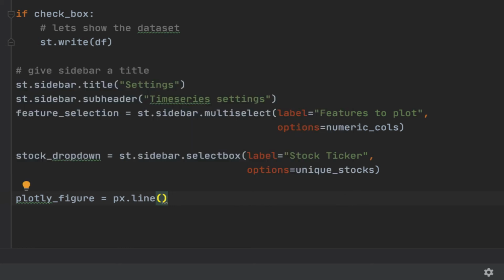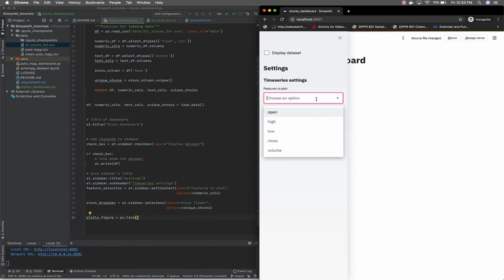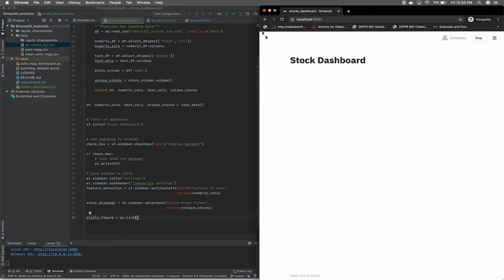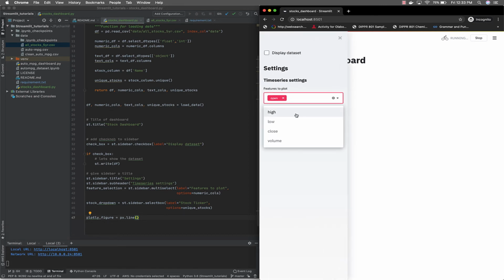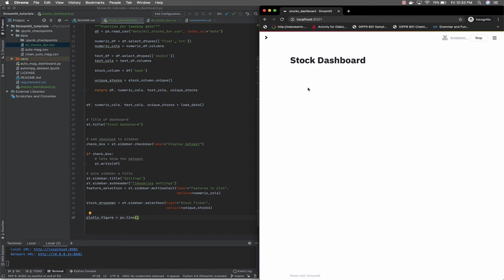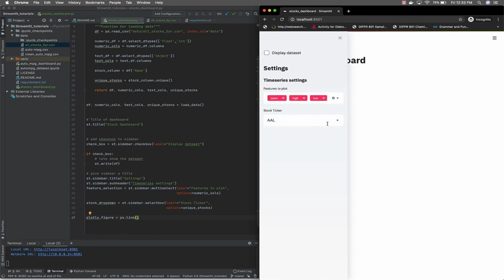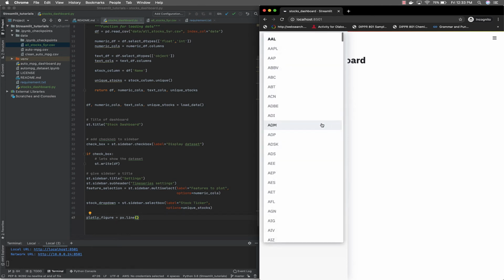But before then, let me show you how the multi-select works. So for multi-select, I can select open, high, low. So I can select as many features as I want, while for the normal select box, you just have to select just, let's say, one thing.